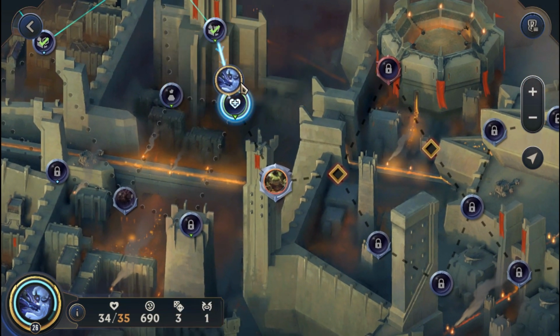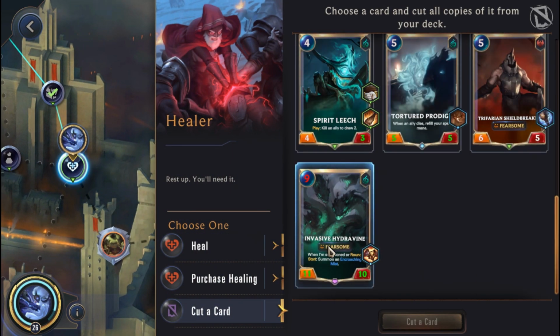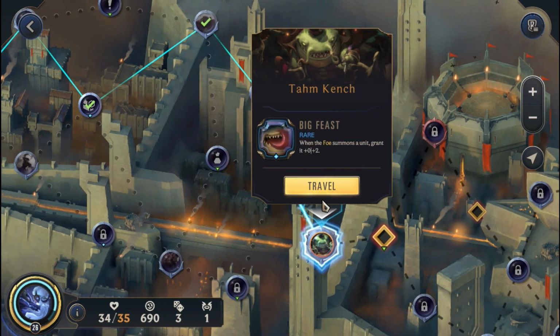And we're gonna head into the healer here. We're gonna cut a card. I don't think we need this expensive Hydra Vine here. It's fairly expensive. I'm not playing it, so we're gonna get rid of it. And we're gonna head into the Tahm Kench.